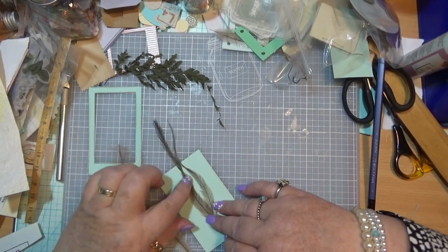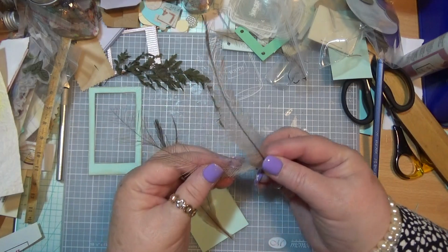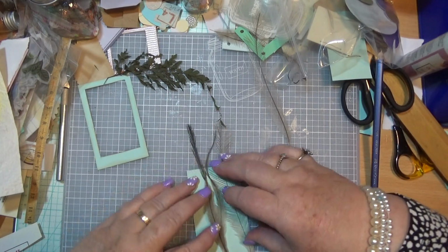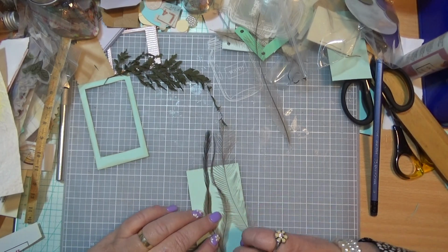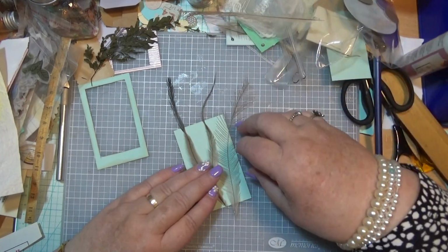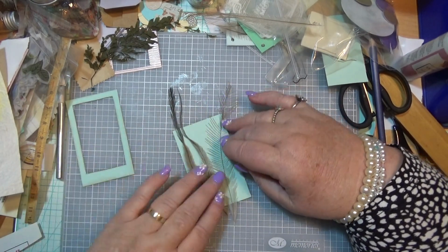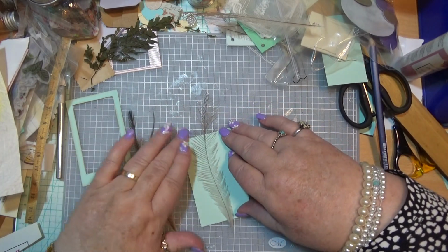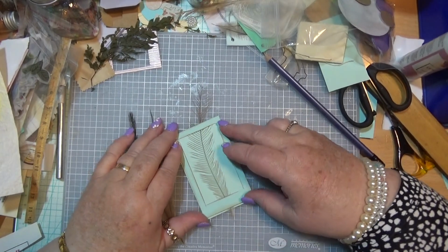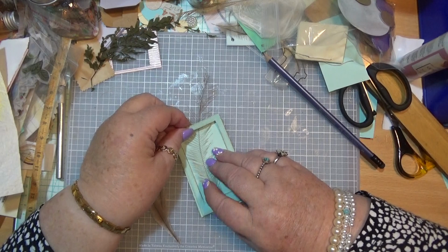I do love these, but they've got that bit on the top that I could just nip off there, couldn't I? And then I can have one of these bigger ones behind it, I think. A more open one. I might put it aside. Somewhere here. It just doesn't want to move. Just let's put this around here first and see what we want on here. Right. Well, I think I'm going to go with just this bit somehow, just to start with. See what it looks like. See how that looks. And I'll put it on there. Come up through there a bit so I can see the bottom of you. Just the bottom bit.